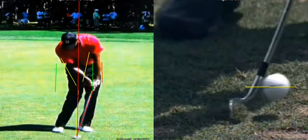And finally, you'll notice that Tiger's head has remained behind the ball. So the head behind the ball, the hands forward of the ball with the shaft leaning forward, and the weight of the left side favouring the left leg. That's how you do it, people. If you're hitting it thin, hitting the ground behind the ball, you're bottoming out the swing too far behind the ball, you need to work on your golf swing, work on this downward impact, striking the ball first, followed by the ground.